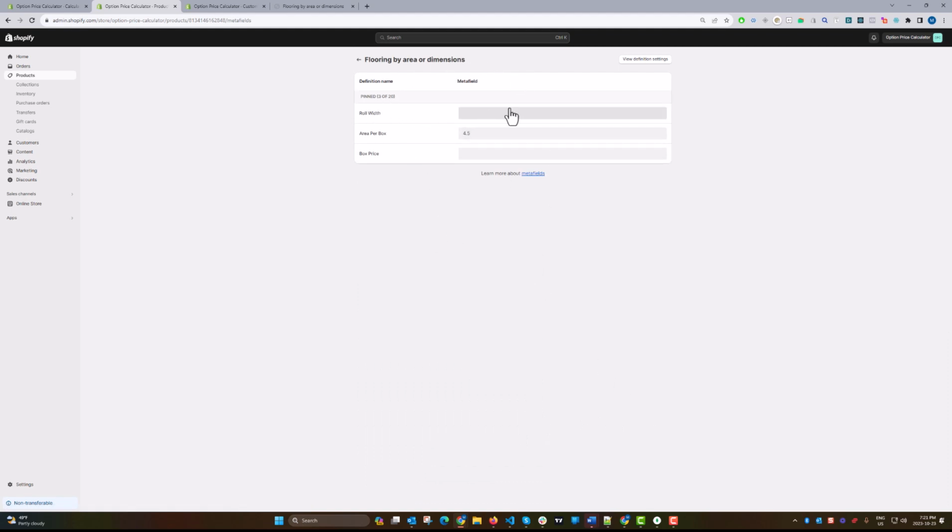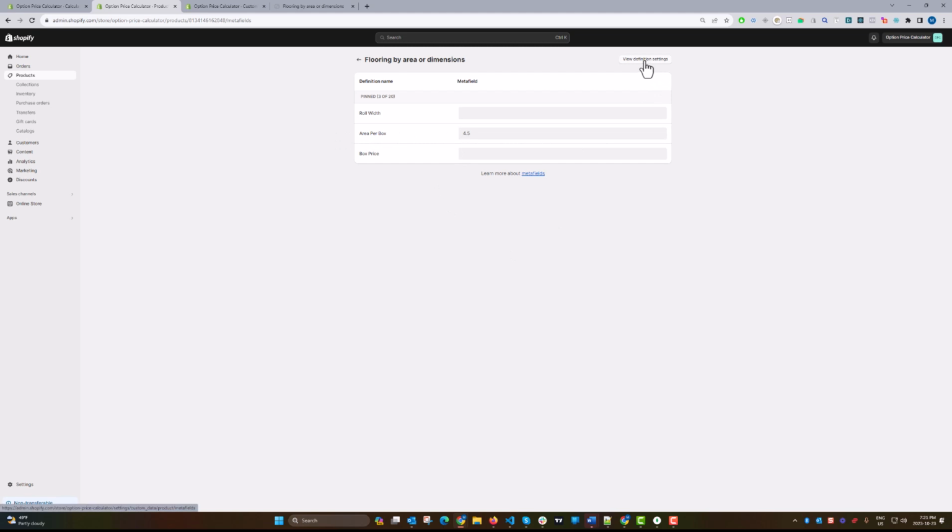And notice there are some fields that I'm not using here, and that's because metadata in Shopify could be added in lots of different ways, but if you've added it to a product, it will show up on all products. It doesn't mean you use every metadata field for each of your products. So this one is only using the area per box.